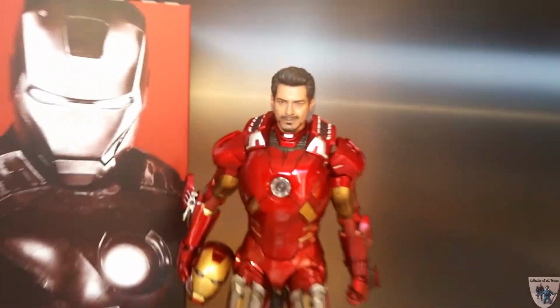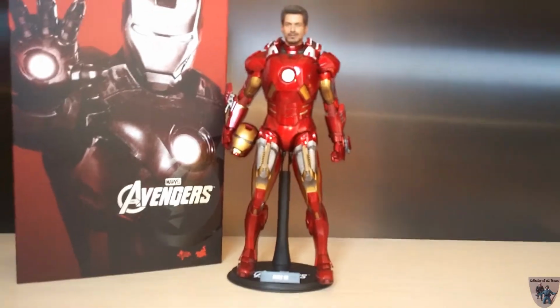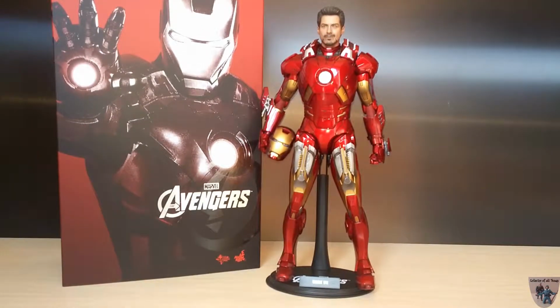I'm not going into full detail. Honestly, it wasn't to give you a review. It was just for me to gush over the figure that I picked up and show it off. I just truly love this figure. If you guys were thinking of getting a Hot Toys and you have a favorite figure out there, I would say don't wait. Just go pick it up. And I wish, honestly, I could collect more, but space is limited. I mean, these are big figures.